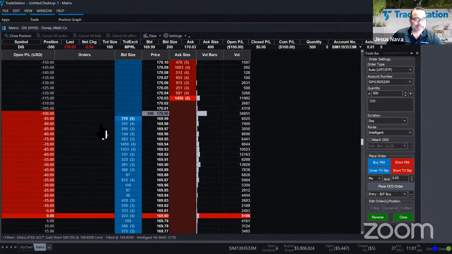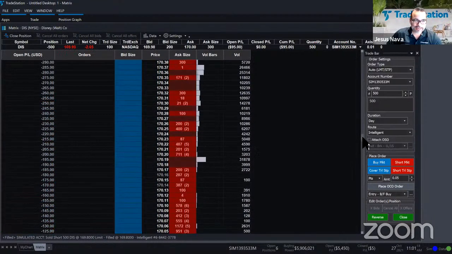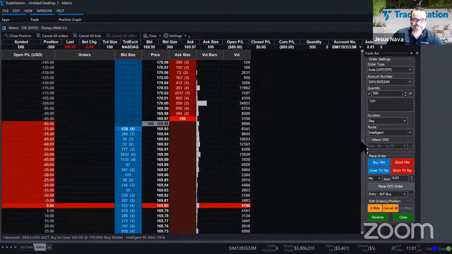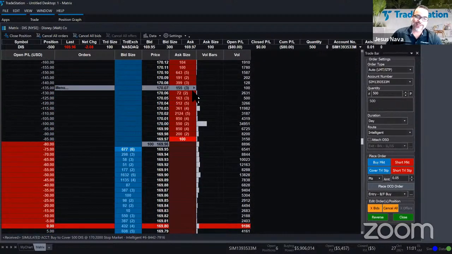Let's say, for example, that I want to set a stop loss. I'm going to scroll up here on this trade. I'm going to put in my stop loss at $200. I can use the P&L column to do that. I just click on the level for the -200, and now I have a buying transaction, or buying to cover, at this price, 170.20, which gives me a $200 loss. So that's a protective stop if the price does decide to continue to go up. So hopefully that makes sense.